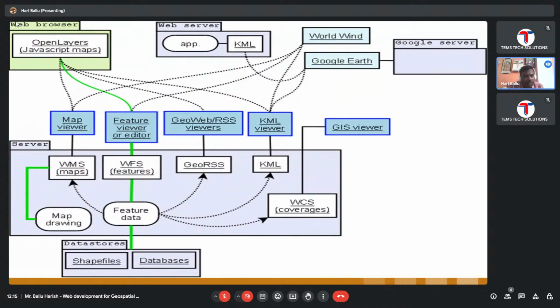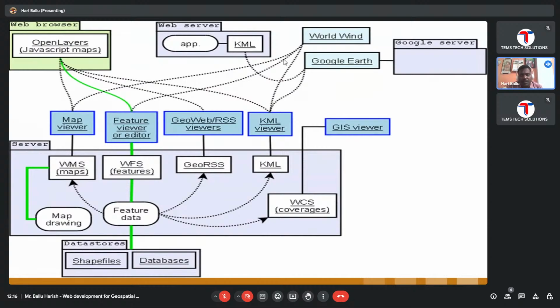Next, there will be a web server for putting the GIS data. We can keep either the application data or the KML data, Keyhole Markup Language. This KML relates to Google Earth, and from Google Earth we can extract the KML data.